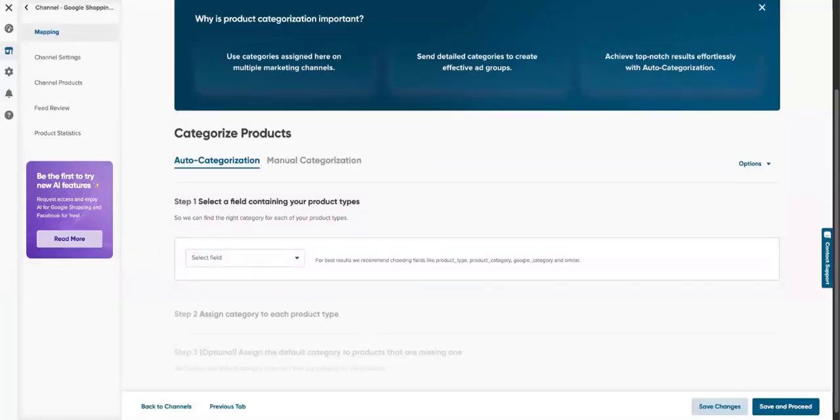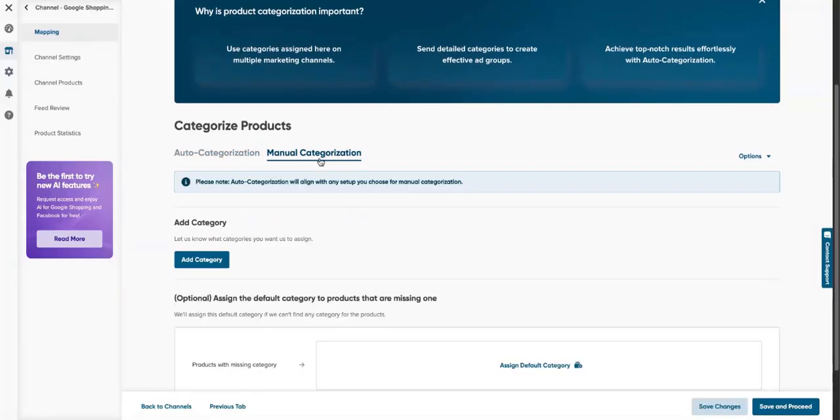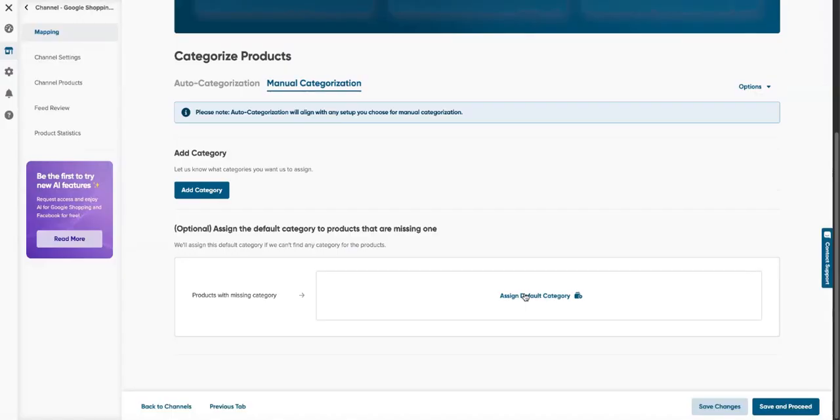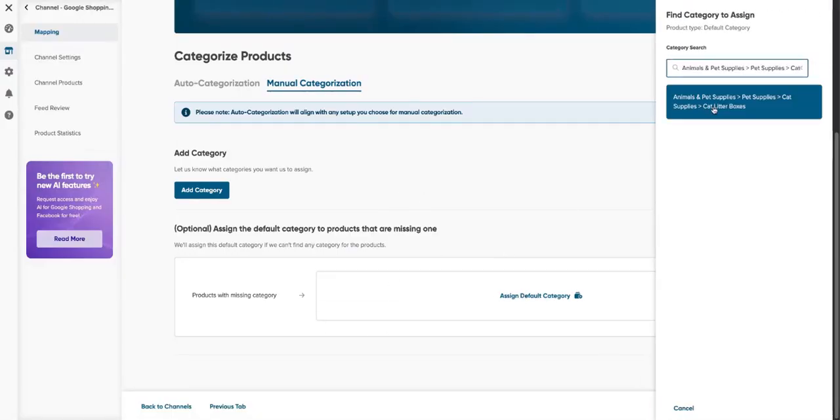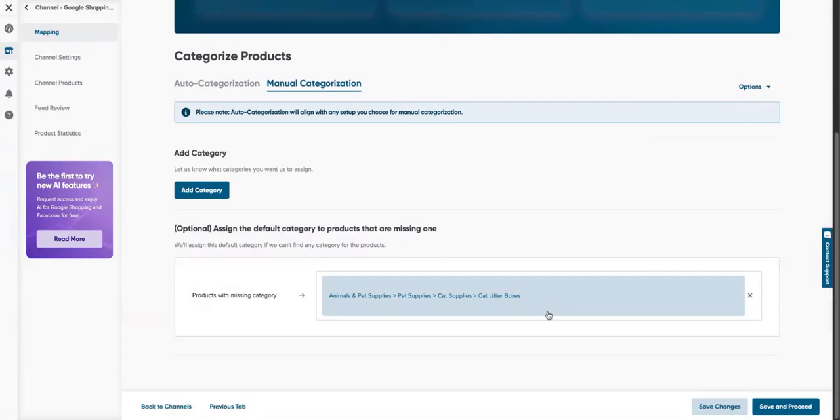So you go back to DataFeedWatch, and you can assign a default category. If you know all of your products, for example, fall under that bucket, you can just select it and push it there.